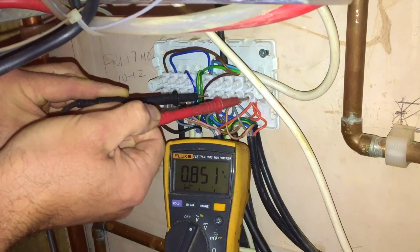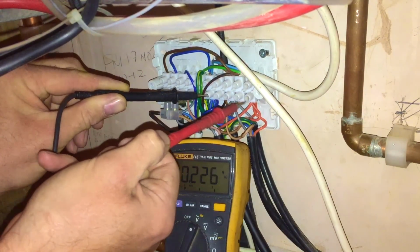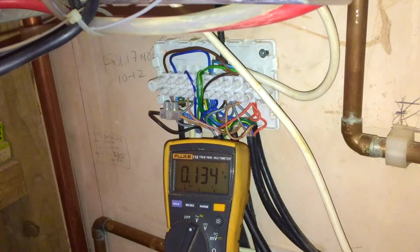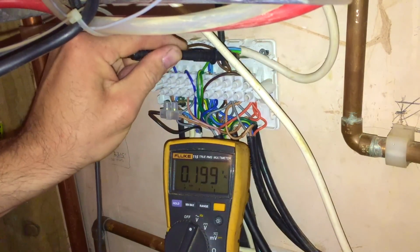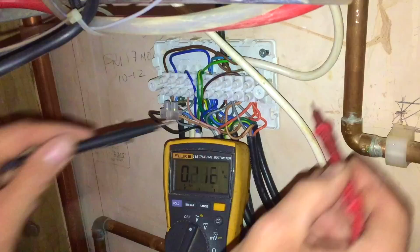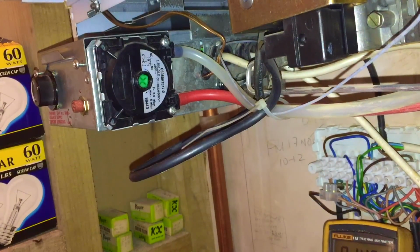The valves were causing an issue when I was first here, which is dealt with, and this issue that we're seeing now with the pump constantly running is not caused by the valves, because there's nothing sending demand to that boiler. So what I'm going to do is prove the boiler's wired correctly by the wire that goes in with the oranges up here. You can't even see that, right? That wire there goes in with the oranges. I'm going to test that up at the circuit board on the boiler. I'll check that it goes into the right place. But more than likely the problem on this is the board or the pump over on stat.